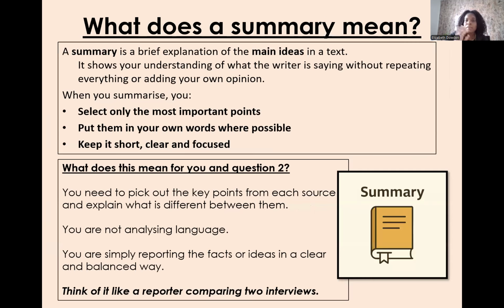Now, before we do that, quickly, what is a summary? A summary is a brief explanation of the main ideas in a text. It shows your understanding of what the writer is saying without repeating everything or just adding your opinion. When you summarize, you select the most important points, put them down in your own words where possible, and keep it short, clear, and focused. We are not doing PE paragraphs where we zoom into keywords and that sort of stuff.